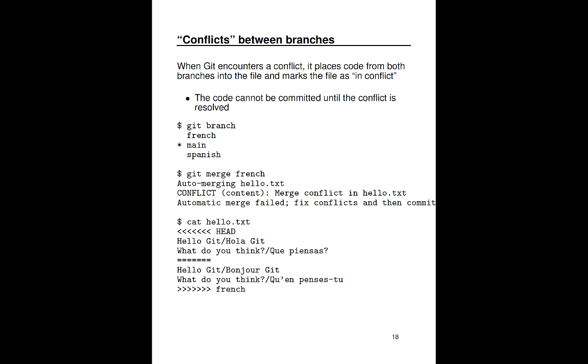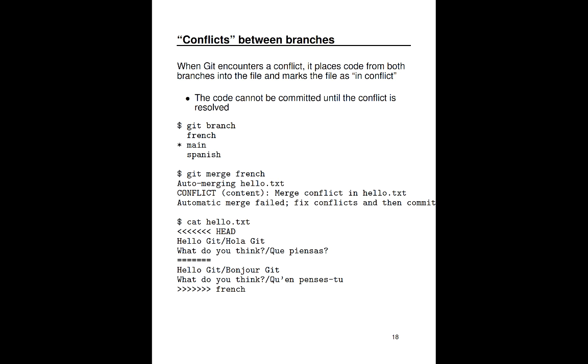So what happens when Git gets a conflict? It takes the code from both branches, both the main branch that you were looking to merge into and the French branch that you were merging, and basically puts them both into the file and says, "Hey human, go fix this." It uses this interesting syntax that really grabs your attention. While the conflicting code is in there, Git will not allow you to merge it. You have to resolve the conflict. You have to get it to a point where you determine, yes, this is the code I really want in there after the merge. And here's how that happens.